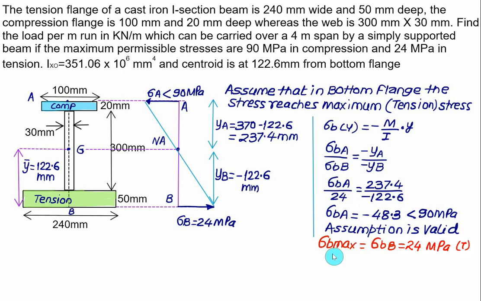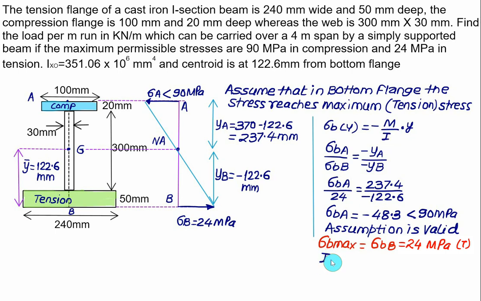Now the second part is that we have a simply supported beam, and for that beam we have to calculate the value of UDL. That part we'll discuss in the next slide. Now there is no need for this discussion, only this answer is required, that is the maximum bending stress equal to 24 megapascal. Because the value of y_B is already known to us, the value of I is known, we are interested to know the value of M, that is the maximum bending moment, and for the given UDL we'll calculate the maximum bending moment.